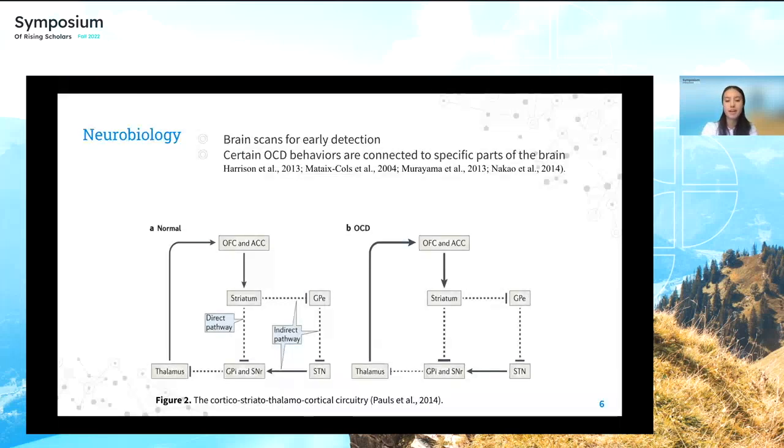There are numerous parts of the brain correlated to OCD and that possibly cause OCD. Knowing the neurobiology of OCD along with brain imaging can detect OCD early on. The scan will notice irregularities, which will signal that the individual has OCD or is likely to develop OCD. The greatest correlation is a dysfunction in the corticostriatal thalamic circuitry. A small activation of the frontoparietal circuitry causes a greater amount of activity in the direct pathway instead of in the indirect pathway. As a result, there is hyperactivation of the orbitofrontal subcortical pathway, leading to exaggerated worries about various things, which is seen in the figure right there.